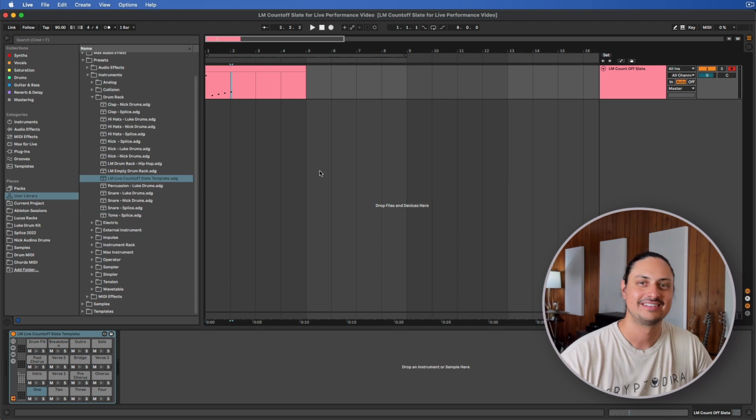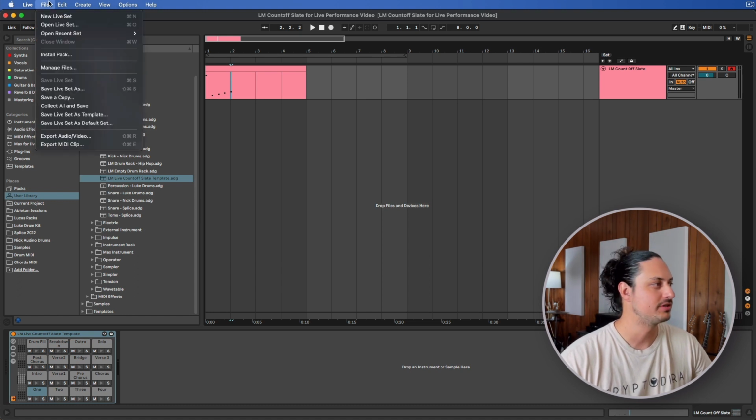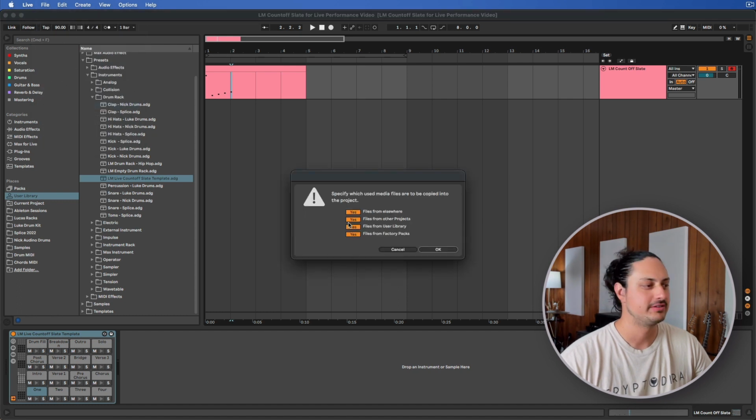And one final thing that I just wanted to mention that's critical for doing live performance in Ableton is when you're done with your session, make sure you go to File and hit Collect All and Save, and make sure all these are checked, because you want all of these samples in this drum rack and pretty much all the other audio files that you're using in your performance to be saved in this project file, so that if you move it to another computer as a backup or load it from another computer, it will open just like you intended.